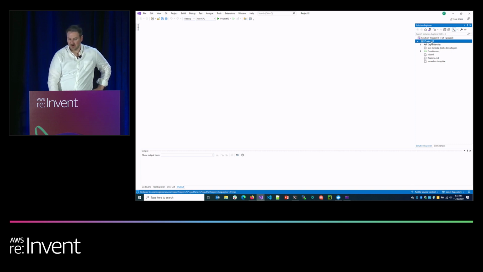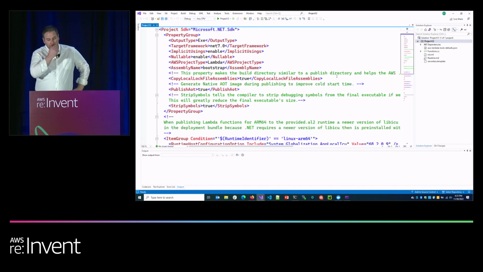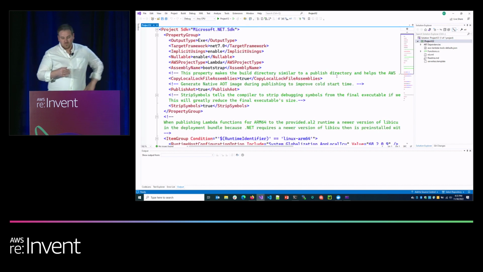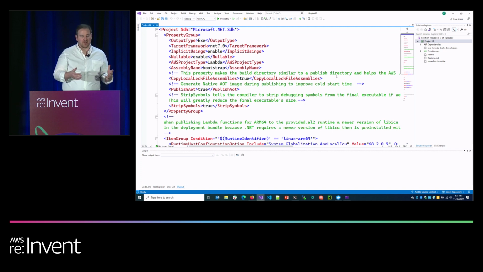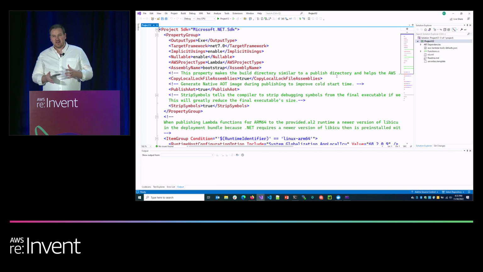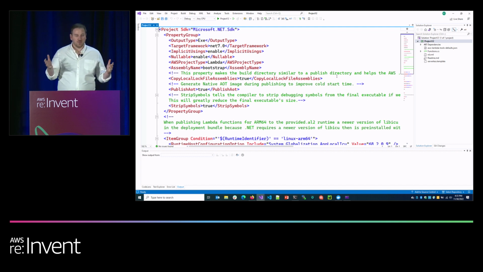I want to start with the project file because it's important to understand how we're actually deploying .NET 7 native AOT to Lambda. Lambda doesn't have a .NET 7 managed runtime. And even if it did, we wouldn't necessarily use it because with native AOT, you're combining the runtime into your binary. We're generating a standalone machine code executable binary.